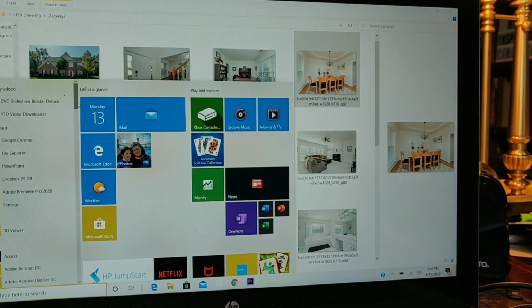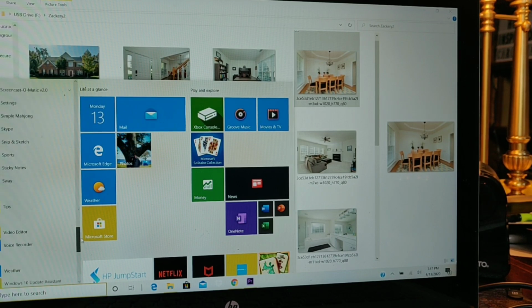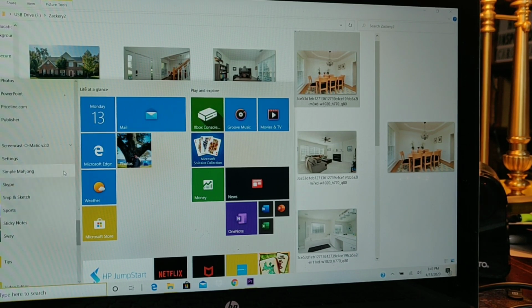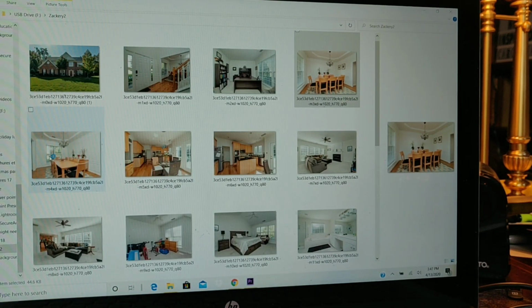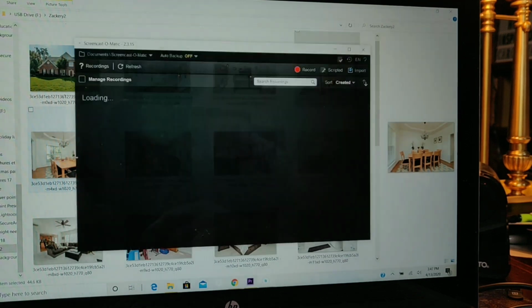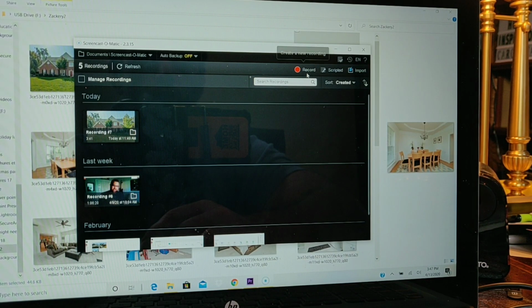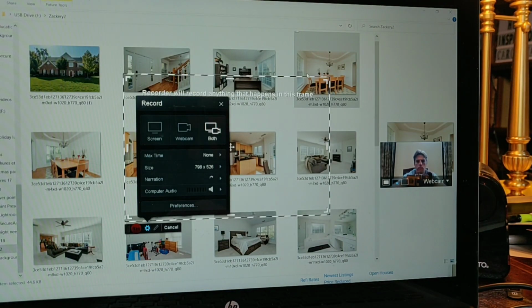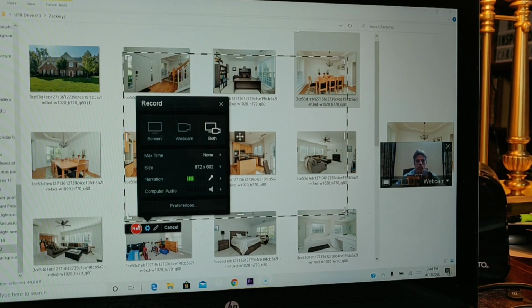All right, so I've got pictures here of my old house. So what I'm going to do is go down to my computer and open up Screencast-O-Matic. It is right here, and basically it's going to record whatever is on my screen. You'll see it pop up here in just a second. Yeah, that's where I recorded earlier. So you're going to hit the record, and what it's going to do is, see how it launched a square, which is what we got, and then we're going to go down here and press record. So whatever's in that square will be recorded like a video.